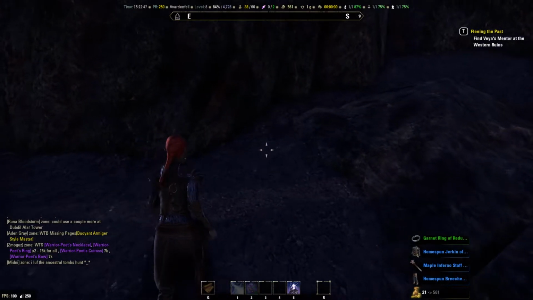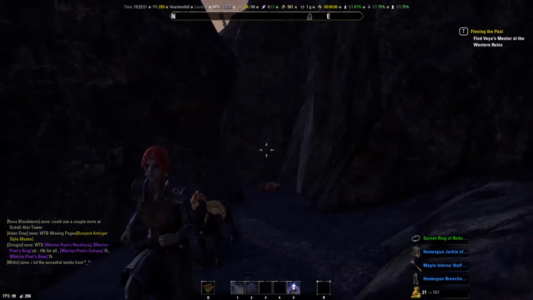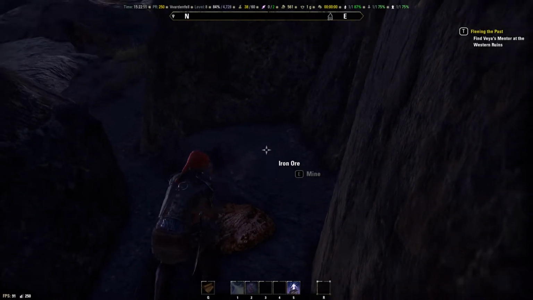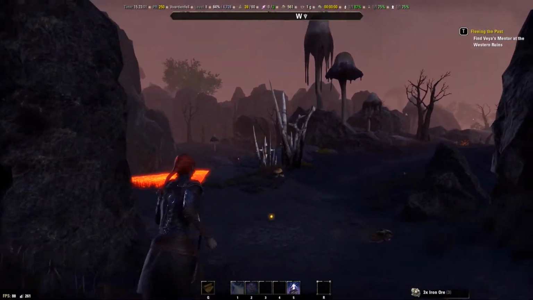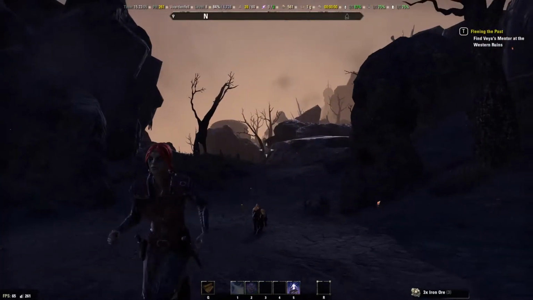Garnet ring of reduce, homespun jerkin, maple inferno, homespun breeches. So all in all, that was a fairly good and a fairly easy way to find the Vvardenfell treasure map number 2. I hope this helped you, and enjoy Vvardenfell.